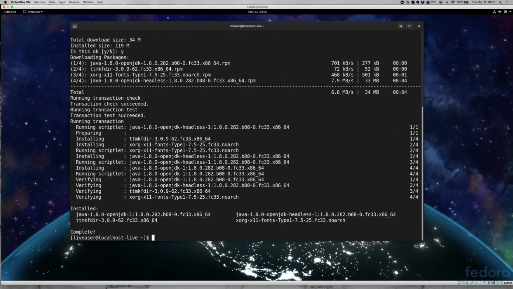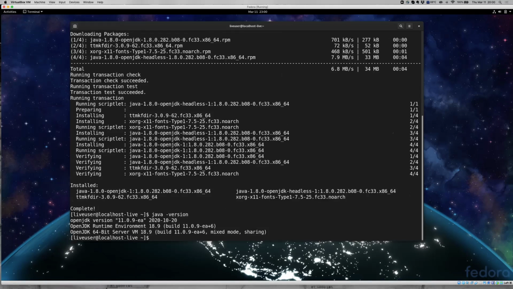These steps may go slower or faster depending on how fast your internet and computer are. And you can see that that's complete. So great, let's take another look here. You can see that if we run java -version again, we still see the system Java. So there's actually a command we can use to change which default version of Java we look at.